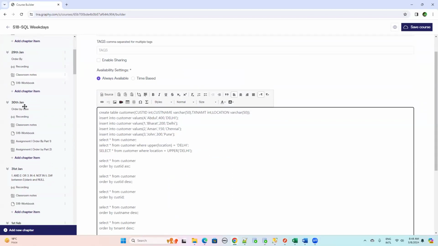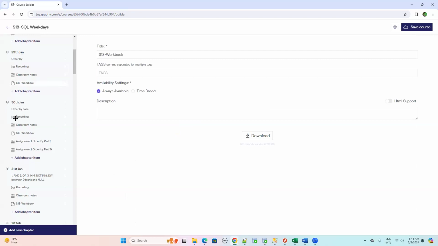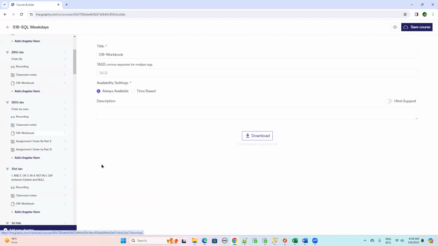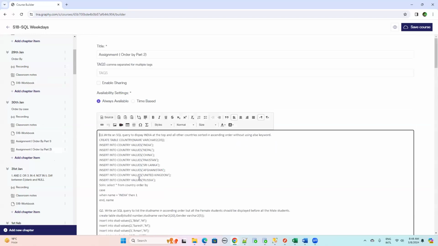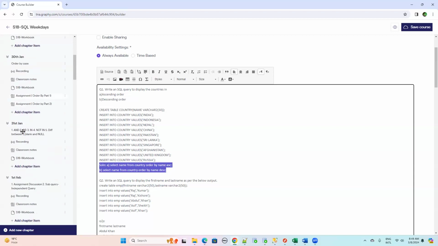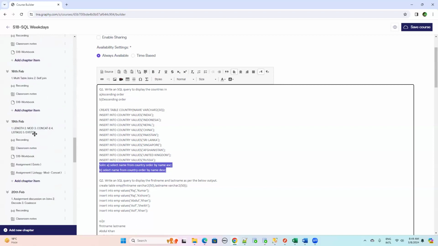Now see, 30th January. What have we covered on 30th January? I think on 30th January I covered order by. This is the recording, this is the classroom notes, this is the Excel workbook. You can download it. This is assignment part 1, this is assignment part 2. Now the assignment shared here will have the solution as well. But the assignment which you will share in your WhatsApp group will not have solutions, only questions, because we want you to try on your own first. If you're getting stuck, then refer to the solution here. Even if it is not clear, connect with us. In the daily session, we will discuss the assignment questions. So each and every day, like 31st January, I have taught these topics: recording, classroom notes, workbook. Maybe on this day we have not shared the assignment, so the next day we have shared it. Like this, day wise, each and every topic will be there. Got it?